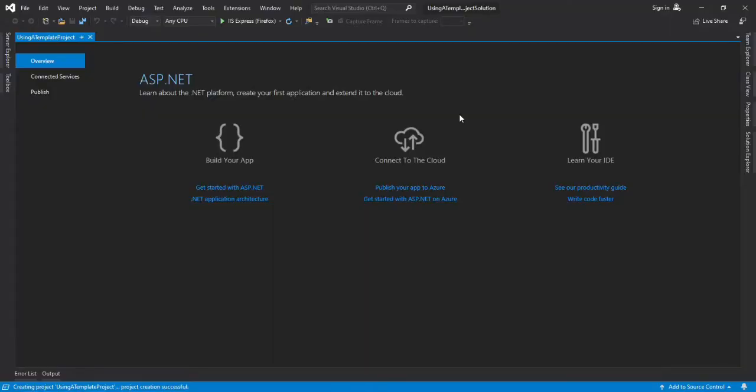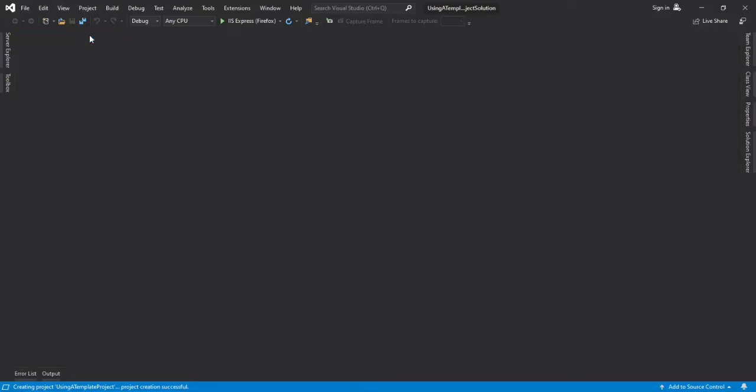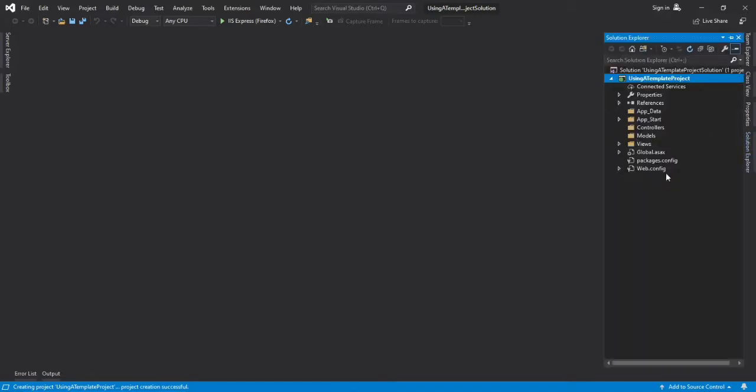Alright, I think it's done creating the template for the ASP.NET. This is just a welcome notification. If you're connected to the internet, you could go through all this, and like I said, I'm dropping a video to explain all this later on. So close this and go to my solution explorer. For now, nothing in my controllers, nothing in my models. So how do I get my template, the Beacon template which I have downloaded, into this project, and how do I get to see it work?